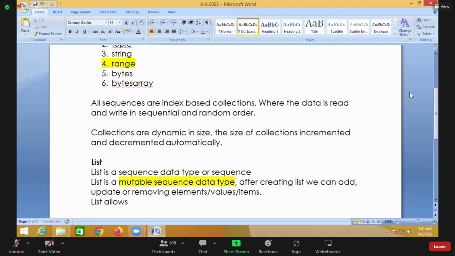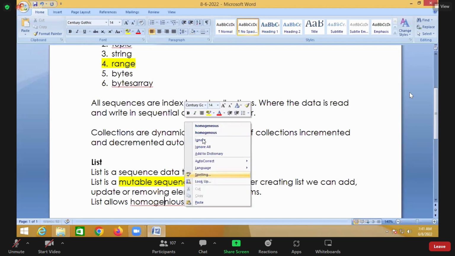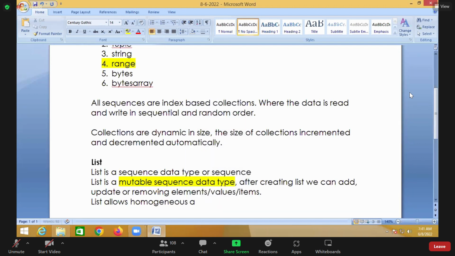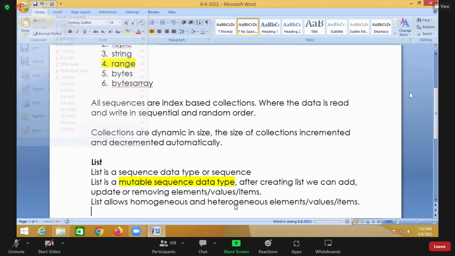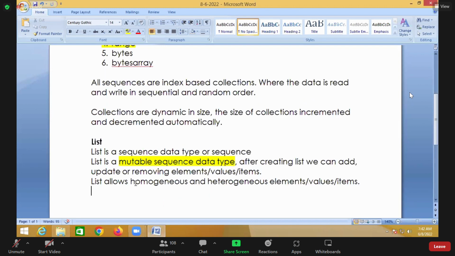And list allows homogeneous and heterogeneous elements, values or items. It means within the list you can store similar types as well as different types. Homogeneous means similar type elements.